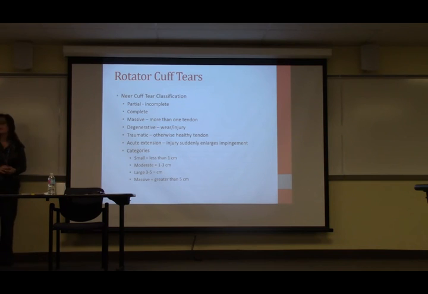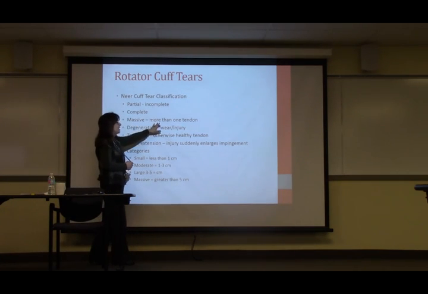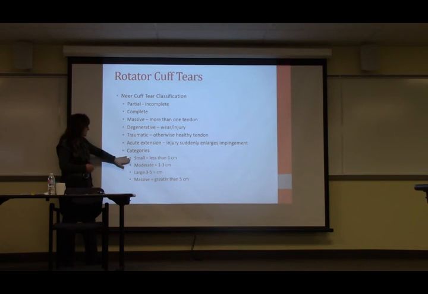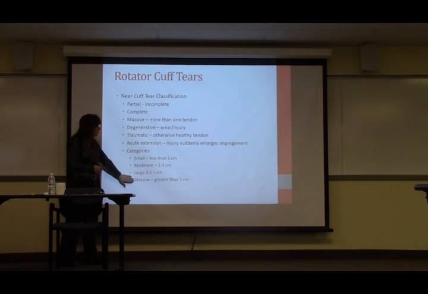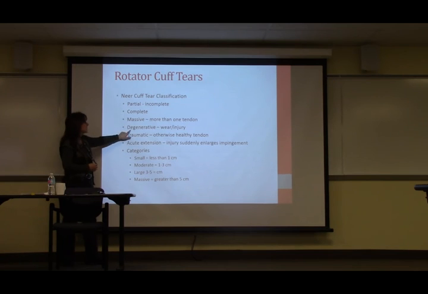All right. So there's lots of classifications of rotator cuff tears. And we don't decide any of this, right? This is just here for you to understand when you have the luxury of finding out, or your patient tells you, I have a massive tear, or a partial, you'll know kind of what we're talking about. And then sometimes they say small, moderate, large, or massive, so you kind of have an idea of what we're looking at here.